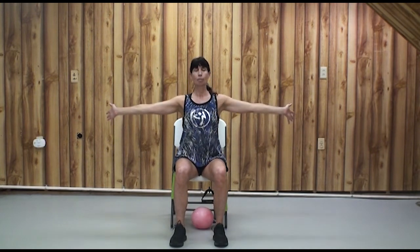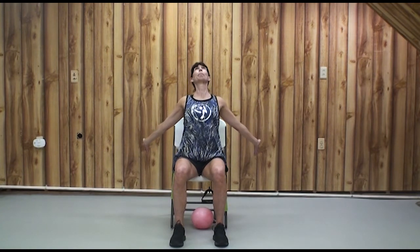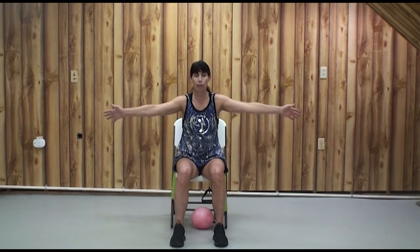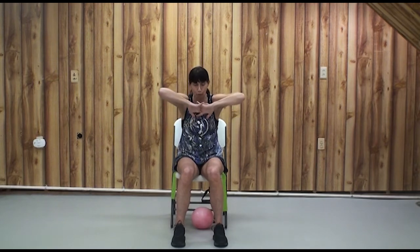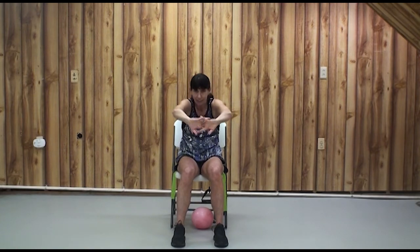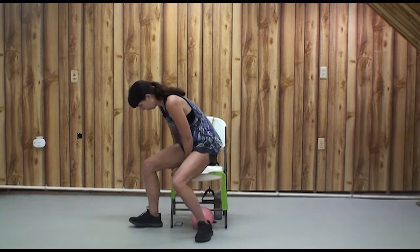Keep breathing, open your chest and your spine a bit. You can lift your gaze, but not too much. We don't want you to hurt your neck. And then exhale as you close your spine, your shoulders, your chest. Push out all the stale air, curling your spine. Take your time as we turn to the other side.